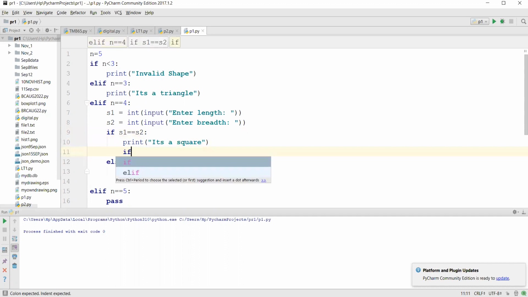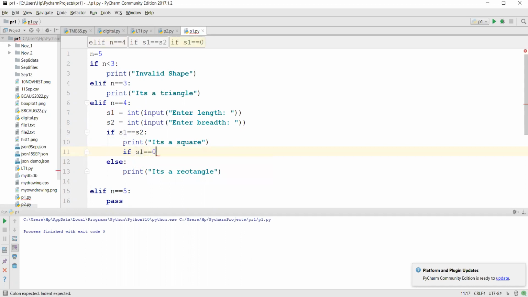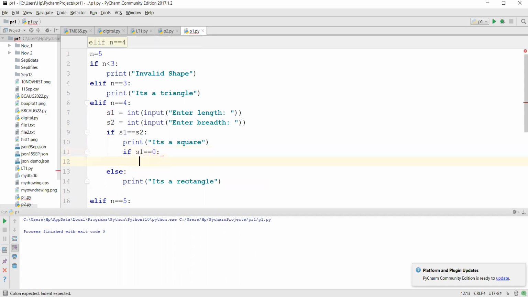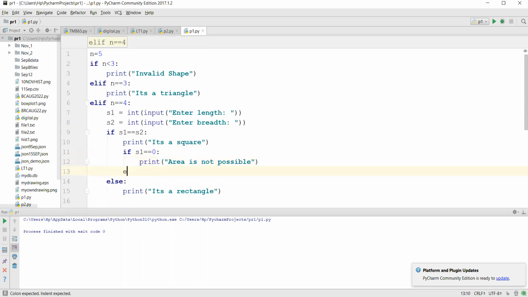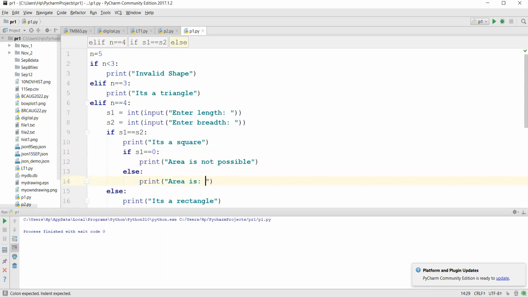If S1 equal to 0, then print area is not possible, else print area is S1 into S2.